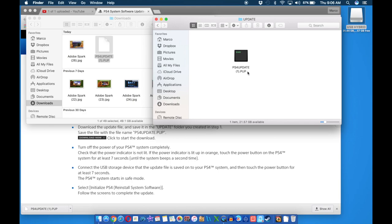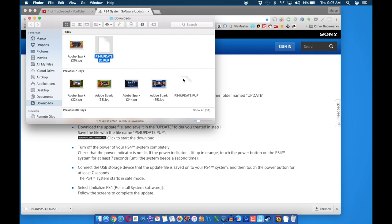Do not rename the file. Leave it the way it is, because then the PlayStation 4 is not going to recognize the file. Keep in mind, the way I'm transferring my information is by saving the save data from the PlayStation 4 to the USB drive. I'm not transferring everything — I just want to do a fresh install of games. I'll be installing all my save files and the games I really want to keep playing. Now eject the USB drive and we're ready to go.